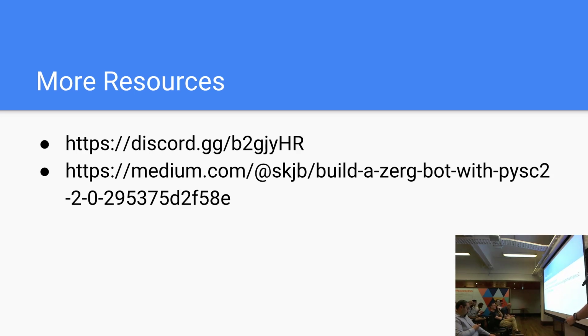And since this was a lot of information to try and throw at you, and not all of it sort of soaked in necessarily, or maybe you didn't know how to piece it all together, this is the latest tutorial I did for the latest version of PySC2. You build a Zerg bot, not a Terran bot, because I wanted to do something different. And it steps you all the way through from the beginning to giving it some machine learning, and you've got a bot that actually does stuff. So that's kind of cool. So that's it.